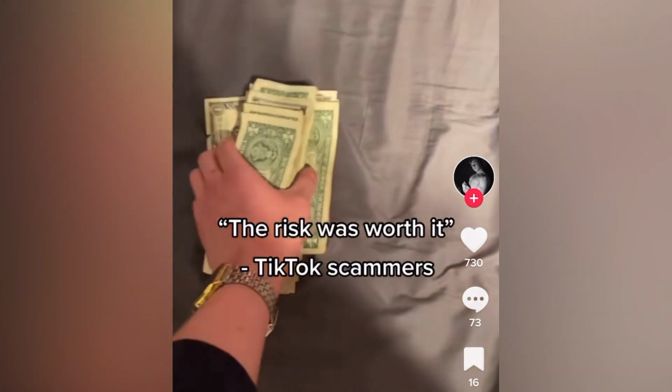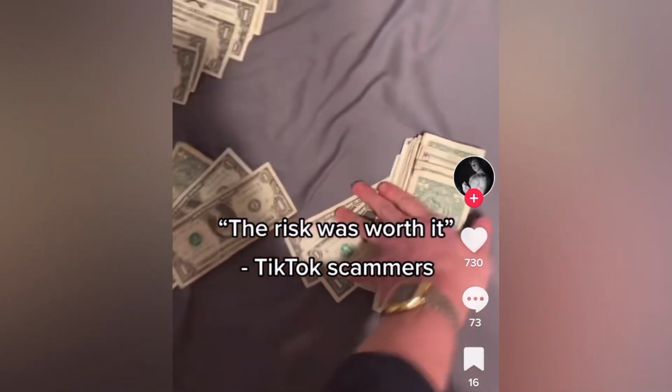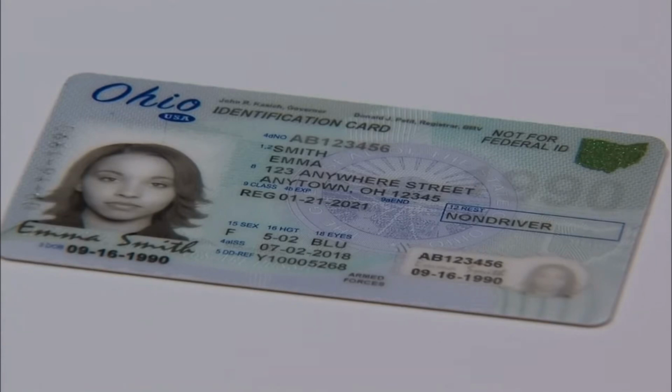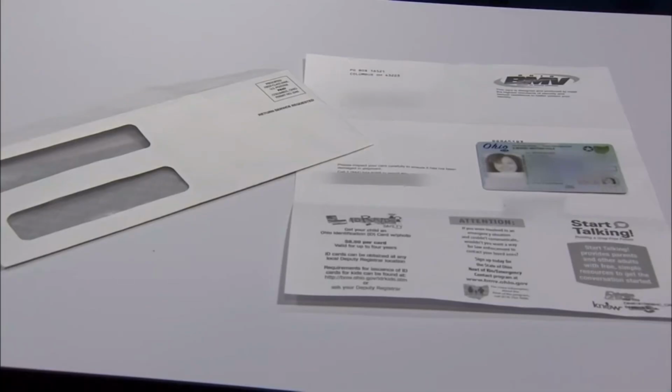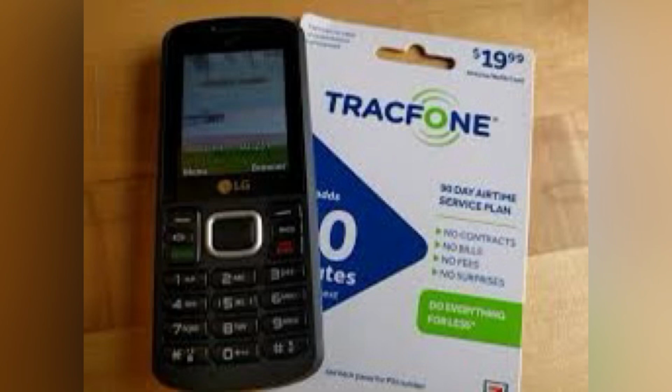So let's say you need some extra money and you want to take a cash advance from a credit card that's not in your name. To create an identity, you will apply for a loan with Ally Bank, for instance, with a fake name and social security number. Your fake persona is Craig Jones. Now, Craig Jones doesn't exist, mostly because he's a fictional character from the movie Friday, but you put his name on your loan anyway, along with a P.O. box and a burner phone. You now submit this loan to the bank.